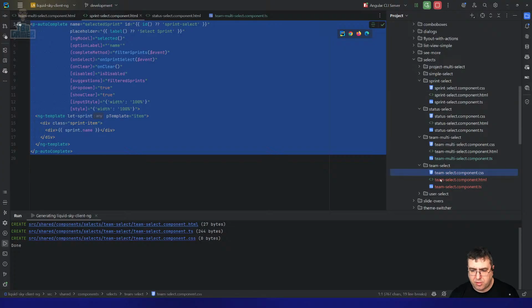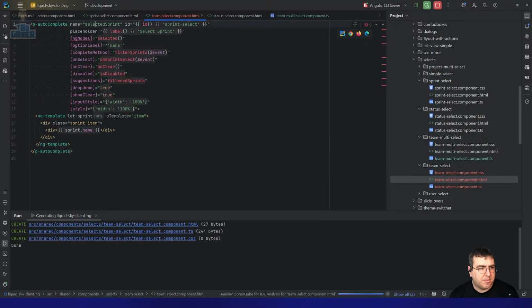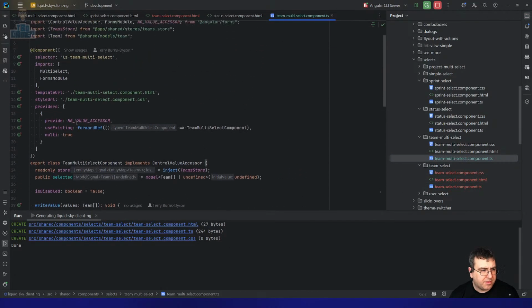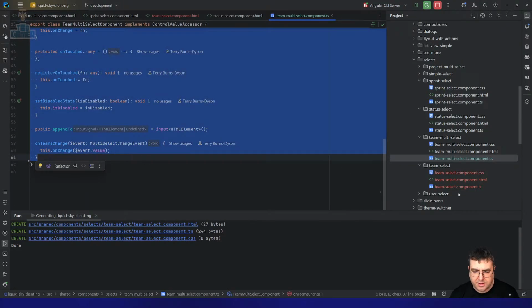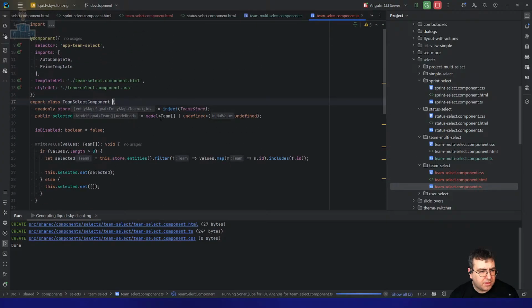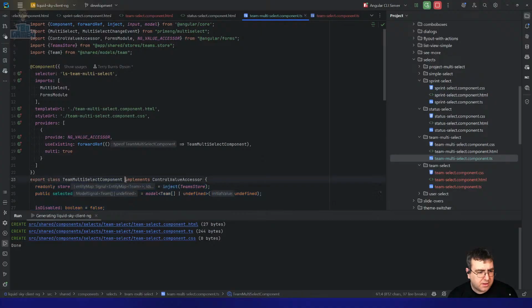Autocomplete is probably more appropriate because we could have many teams. Okay. So most of the code in here is going to be similar to this. So I'm going to take 95% of this code and put it in here. And I'm going to take this.